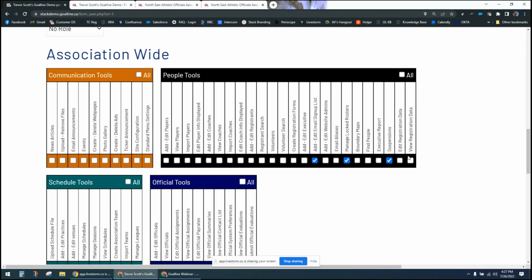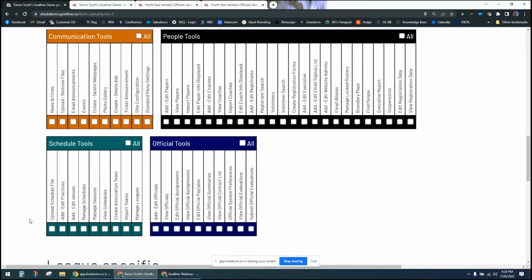Being able to edit and view registration data goes hand in hand with the person type you're able to view. If I'm able to view players and I'm able to edit registration data, I am able to view and look up a player profile and I'm able to edit its registration data, but I'm not able to edit the profile itself. I'm able to view registration data if I have this permission, but if I only have view and view, I can search for them, I can look at their profile and see their registration information, but I cannot make any changes to it. So lots of different ways for you to combine the granular permissions with respect to people in order to accommodate your structure as an organization.